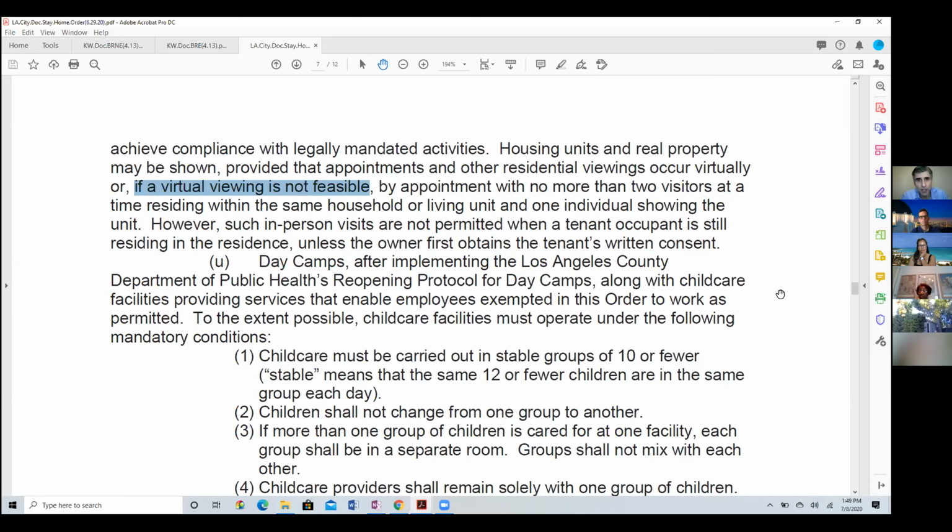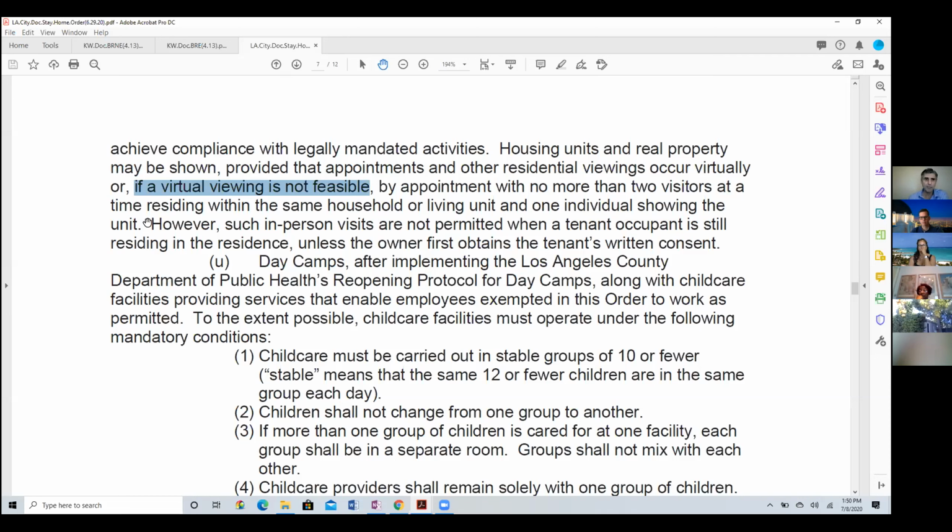These orders, despite this language, this is an order. This is a city order. This is binding on us. It directly applies. This is exactly what Carr was talking about when it says you got to comply with a local order. I recognize that nobody is complying with the virtual only showings. They're just bypassing that. And I don't think anybody's going to come in and cite us, fine us, or subject us to some sort of misdemeanor charge. If you have a published open house and you've got a bunch of people in there and you're just basically making a spectacle of it, I'm pretty certain somebody's going to call somebody and you're going to get written up. And then you're in direct violation of that order.